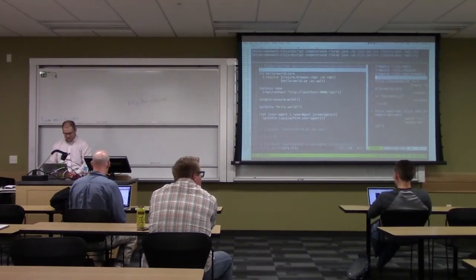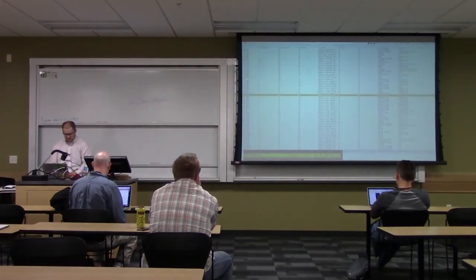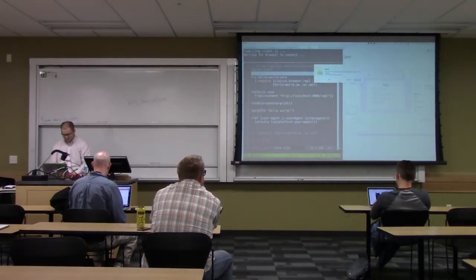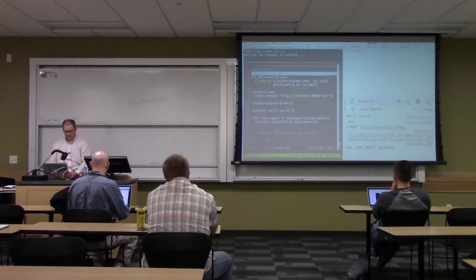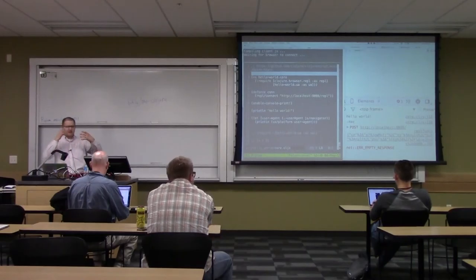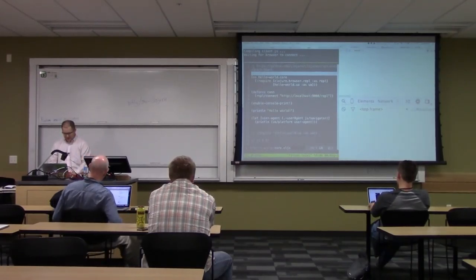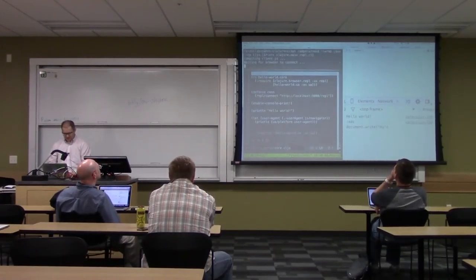This is the last demo, but I think it's the coolest part. So I'm going to start up a Clojure REPL connected to my browser, and it's going to be compiling the ClojureScript, and it will run JavaScript in the browser, but I'll be executing it in my local REPL. And you see it's waiting for me to connect. If I just refresh this page, you'll see a REPL get created up here.